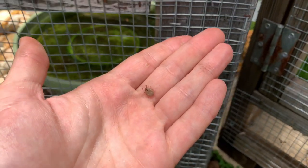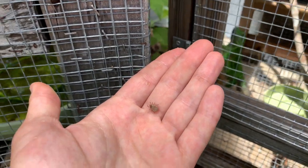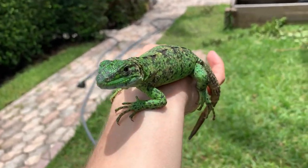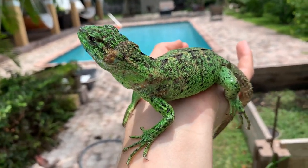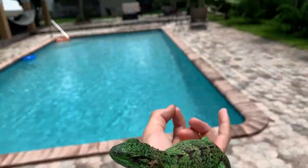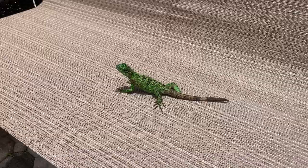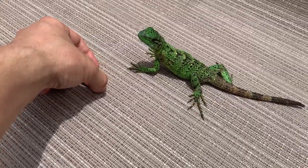There is the giant tick I pulled off the tortoise, and I'm going to feed it to the spiny tail iguanas. I just got Bat out — I love Bat so much. The reason we call her Bat is because she likes to hang upside down in her cage. She's so calm and mellow, and she's got these insane oranges mixed in with the greens — eventually she'll turn solid orange, but she's still young. We've got the tick right here and we're gonna hand-feed it to her on this chair — just put it right here, let it crawl around, and let Bat eat it.